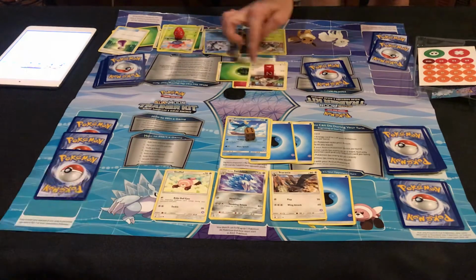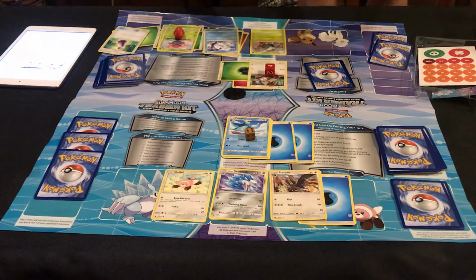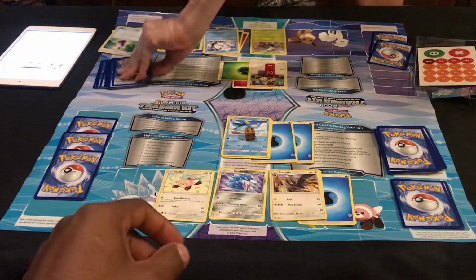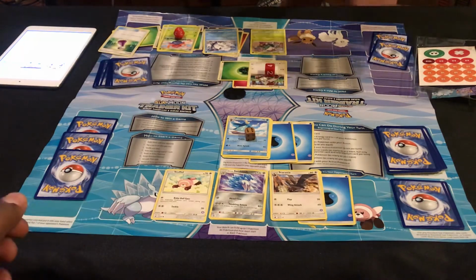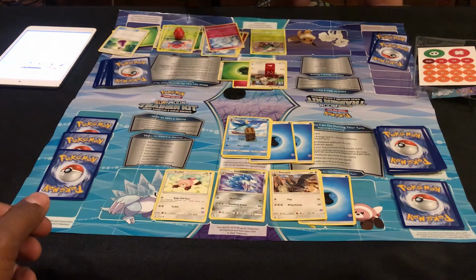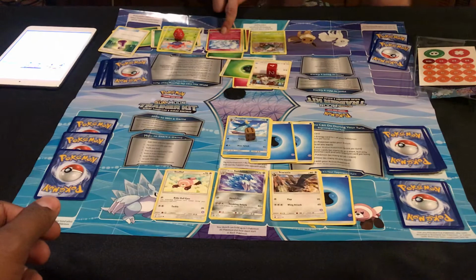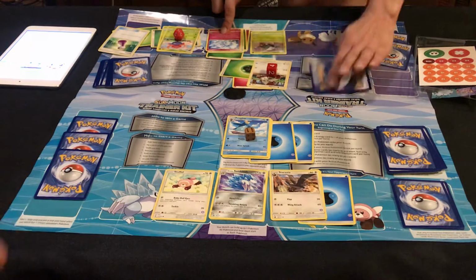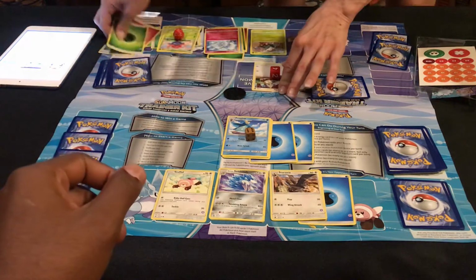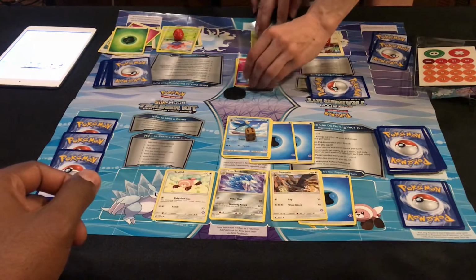Okay, so I'm going to take a different one of these and go 4 here on this guy. Now I have 2 energy attack. Now I know if he attacks me again, that guy's out. So what I'm going to do first is pull up a card and go, that's what I wanted. I've got 9 tails and I'm attaching an energy for turn. That gets me the 3 energy for my spiral drain. I'm going to take the retreat on here. Take these 2 energies, say bye-bye Bunnelby, and bring up my 9 tails.